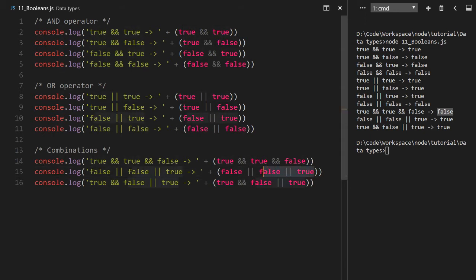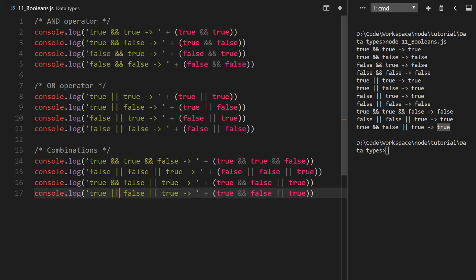We take it from the right. This false or true evaluates to true, since we only need one true to make an or expression true. So false or true is true. Now we look at false or true again, just like we evaluated above. So false or true is true once again. And we get true here. So here we combine the and the or. So the and does not get evaluated first. We actually look at the or first. So false or true gets evaluated to true. And then once we have that, we have true, and because we have true and true, we have true logged out in the console.